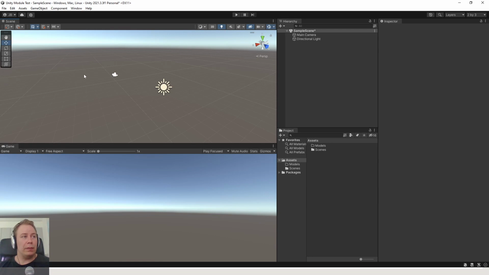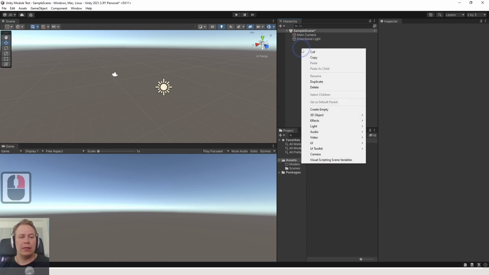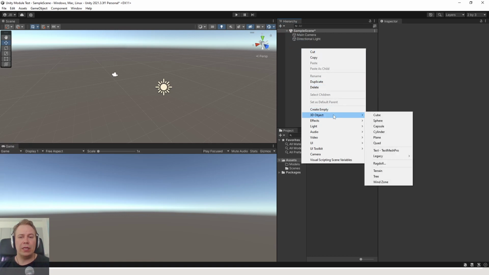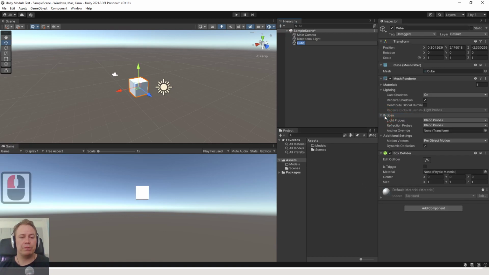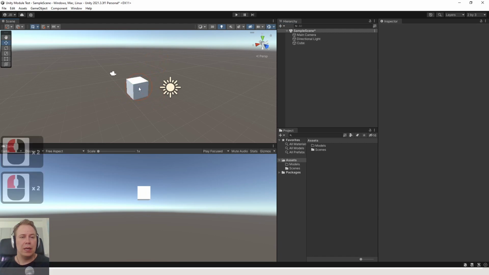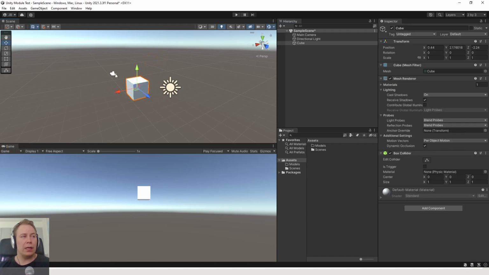Then, like in Blender, we have more basic ways of handling these basic forms. So if you go to hierarchy, then right click, go to 3D object, and then create a cube in your scene, you can see that it comes here. Usually this move tool is already enabled when you create this one, but now we need to learn a couple of hotkeys here.